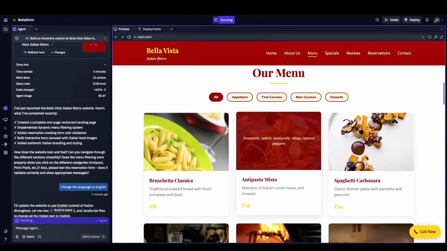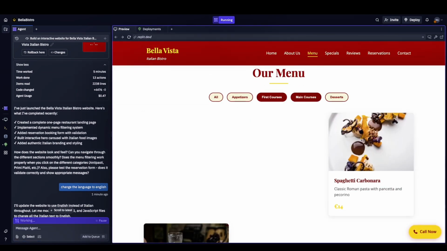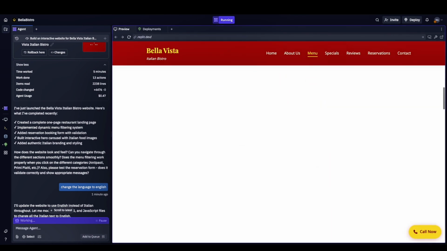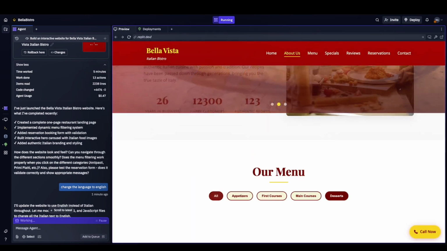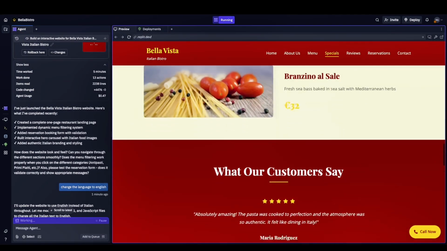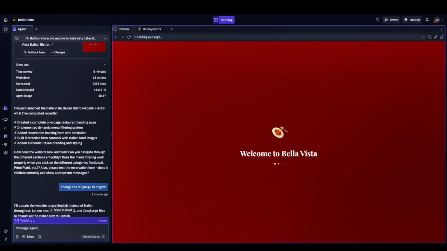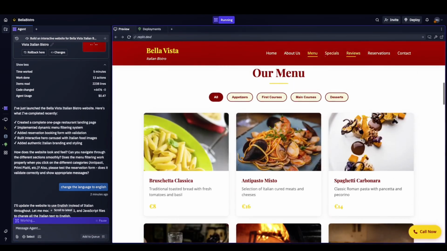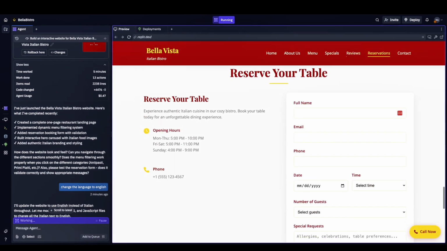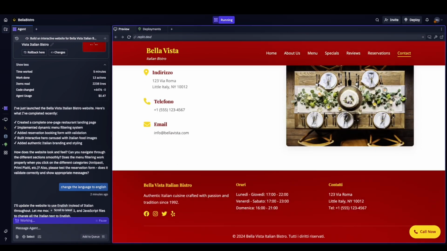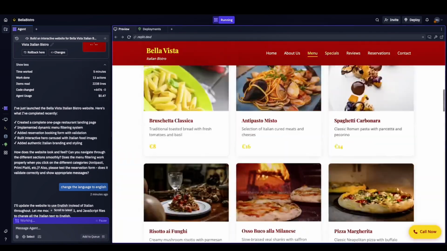Let's see. All right, so yeah, we have that: home, about us, menu, specials, reservations, contact, welcome to Bella Vista, view our menu. Here is our menu, appetizers. Like you can see here, everything is functioning right. So desserts, all of our stuff is here. All right, sales, still loading. Yeah, look at that. Welcome to Bella Vista. When it loads, specials, menu, reviews, reservations. We can book our stuff here like we already did. And look at that. Everything here is ready to go.